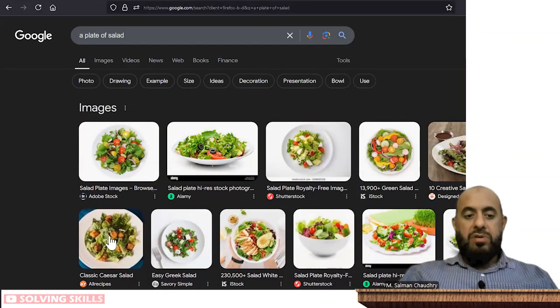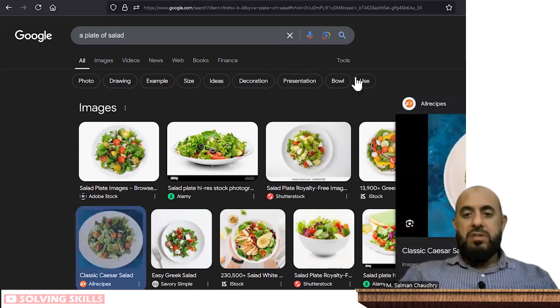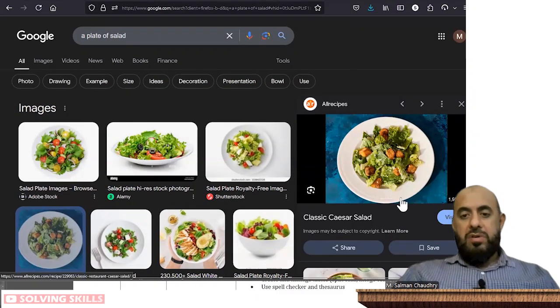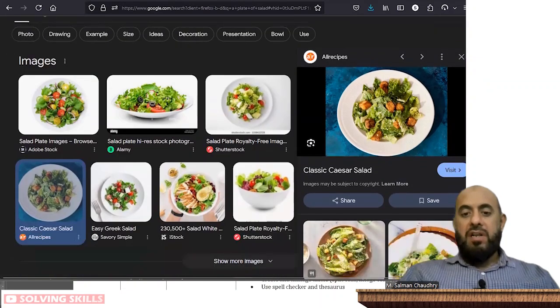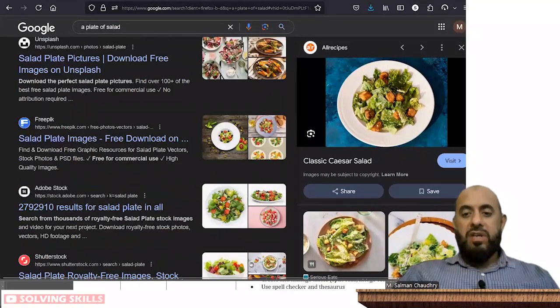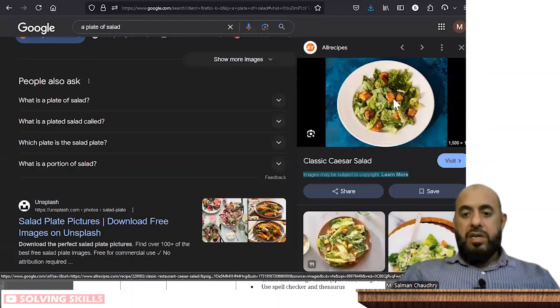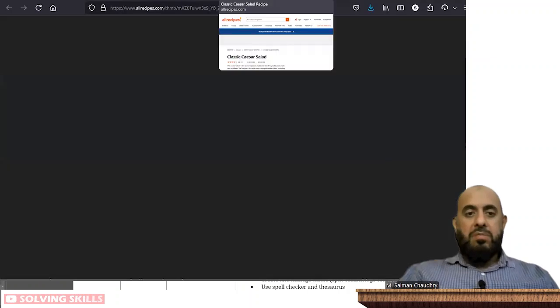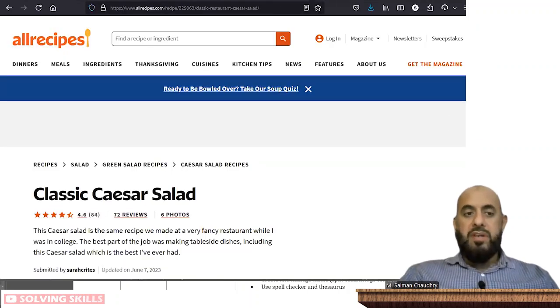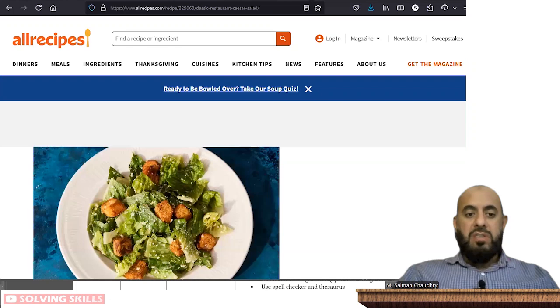I'm going to choose this one because this picture has a background of another color, so that will allow us to get rid of the background color. I hope it will be easy to do that. We're going to click to open the image in a new tab, or we go to the website and see this image here.